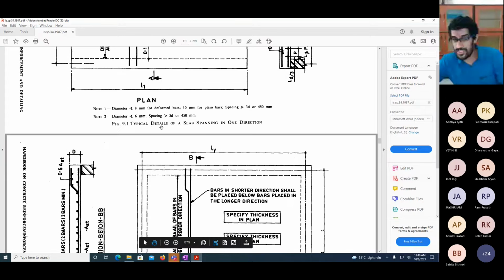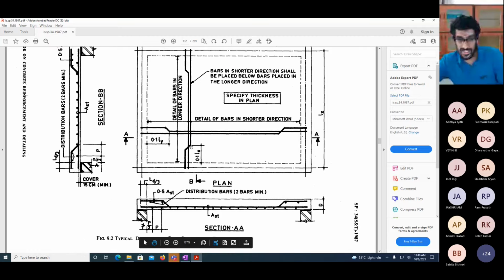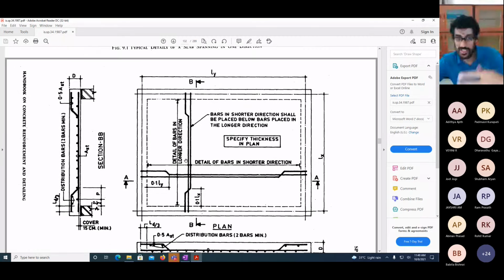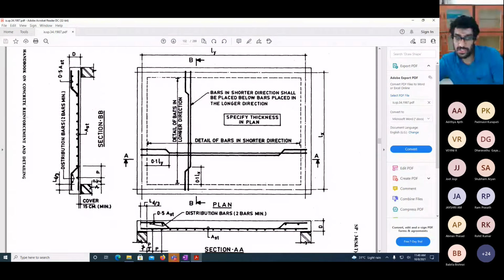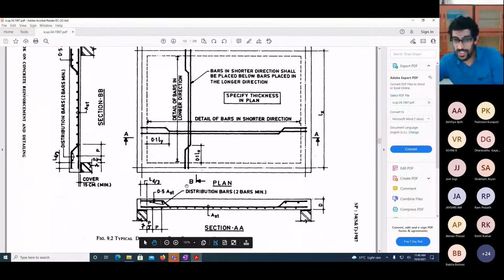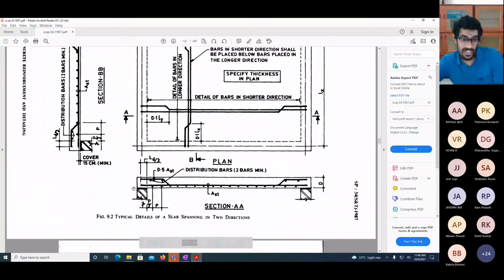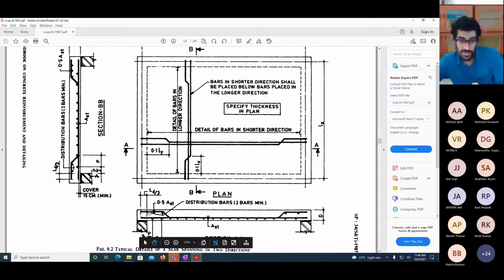These are simply supported slabs. The only difference that you'll see between a simply supported one-way slab, which is shown here, and a simply supported two-way slab, which is shown in this picture, is that in the other section also they will look similar. Both the directions will have the same type of bent up bars and distribution bars. So you will have main bars in both the directions, and the function of the distribution bars will be taken by the main bars itself.